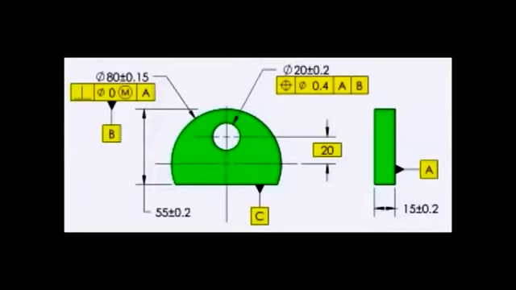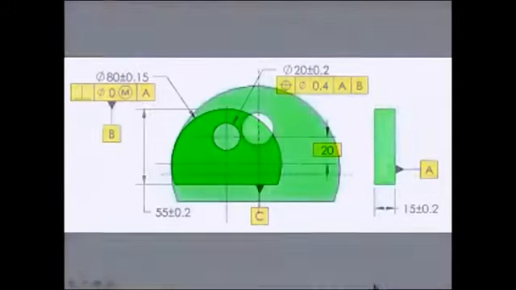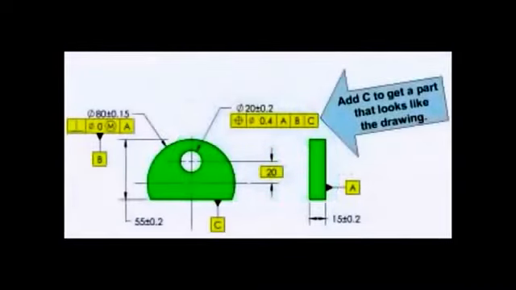Yes, the hole is shown on the center line that is perpendicular to datum feature C, so we know what the goal is. But since the datum feature C was not referenced in the position tolerance, there is no limit to how far the hole can be off the 90-degree angle. In order to avoid this, all you have to do is add datum feature C to the position tolerance.